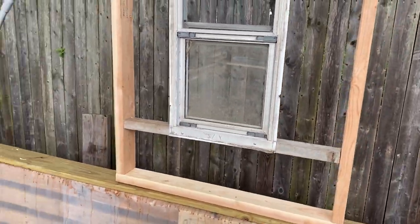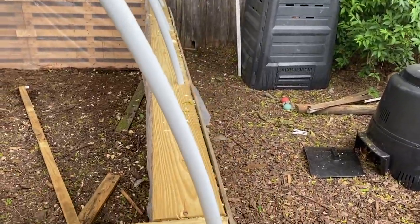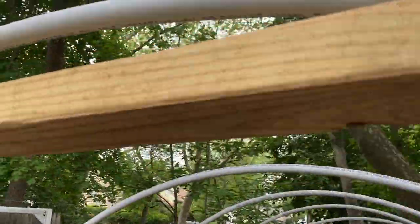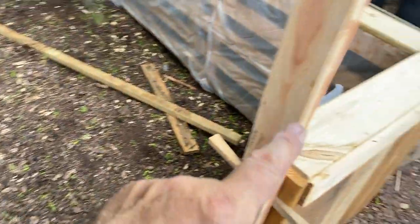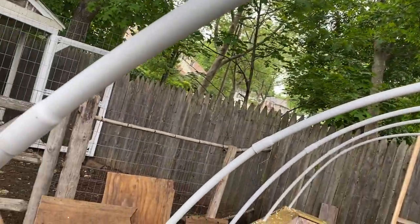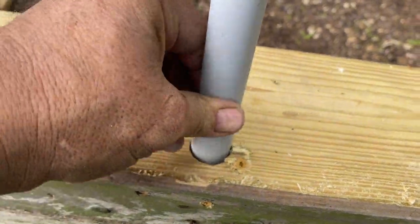I made a frame the same width as the doorway, and it runs to the same height, so the hoops are screwed in to each end. What I did was drill a 1⅛ inch hole — these are ¾ inch PVC conduit. The reason I use PVC conduit is because on this side it's got a built-in connector. So this is about 9 feet long, and it's 12 feet wide. These are 10-foot sections, and then these were cut down to 32 inches. On the ends I just drilled in a screw and attached the screw on top, and that just makes sure they're secure.